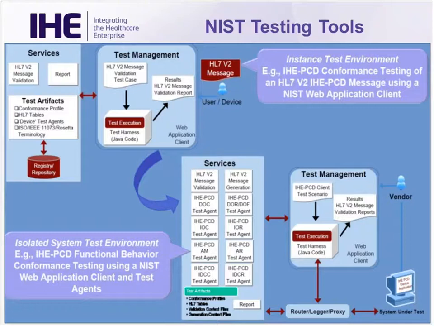If a profile shows up with a lot of vendors getting the same issue, then we can use that stored information to identify any improvements in the profiles. So it's a closed loop mechanism for verifying that we have good profiles and that we have vendors that make good use of those profiles. The NIST testing tools are available for pre-connectathon use. They are also used in a live fashion during the actual connectathon verification testing.